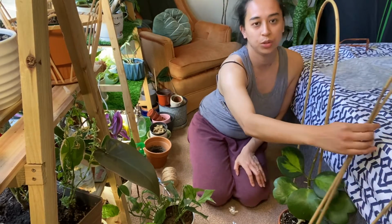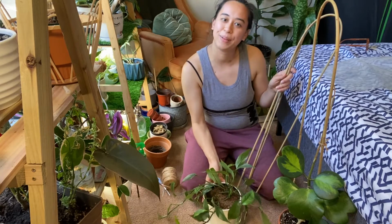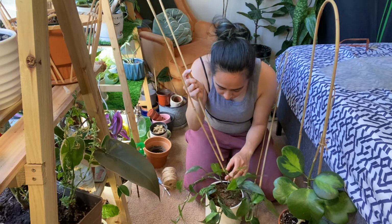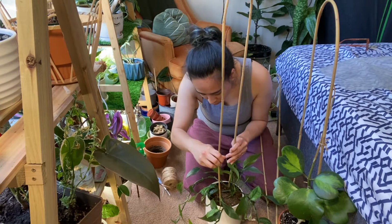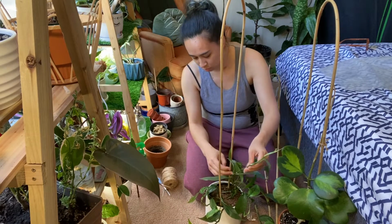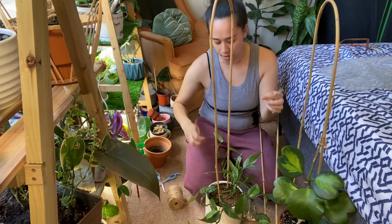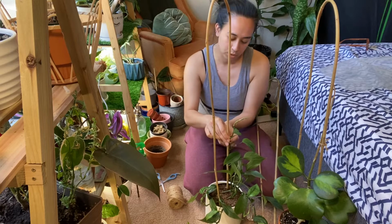And then with these two, I'm going to have it cross over so it's two ways because this plant has more vines on it. So here we go. Just like how on this plant I tied on with my twine that I have, I will do the same here. Just tie it on up.